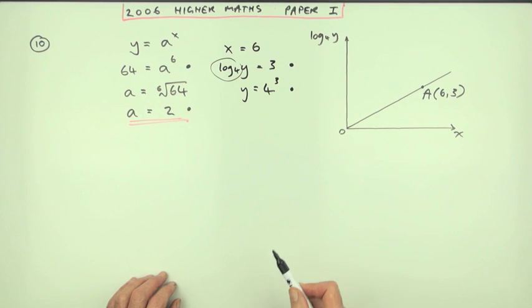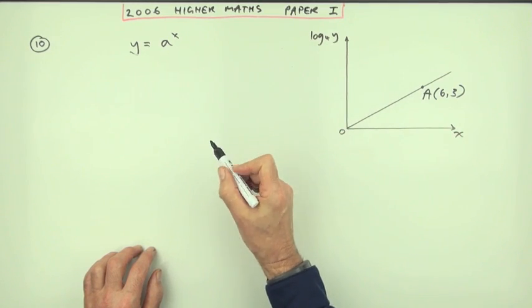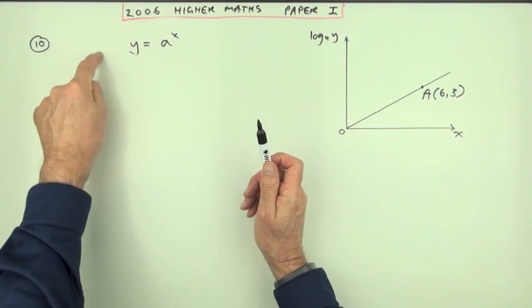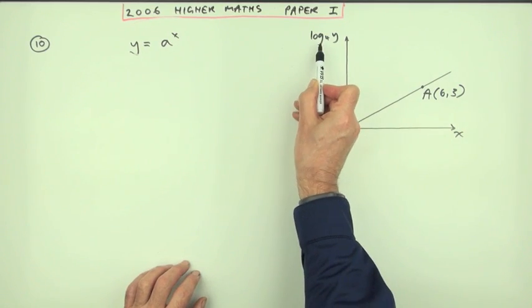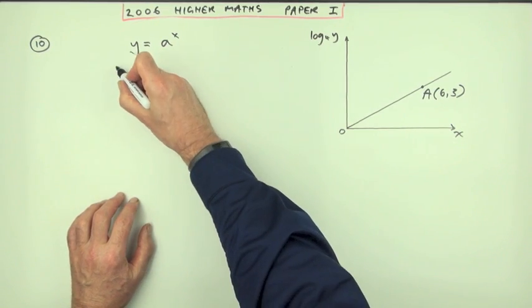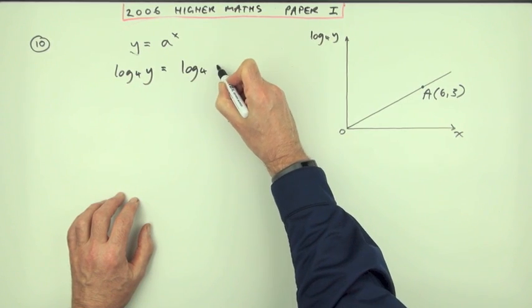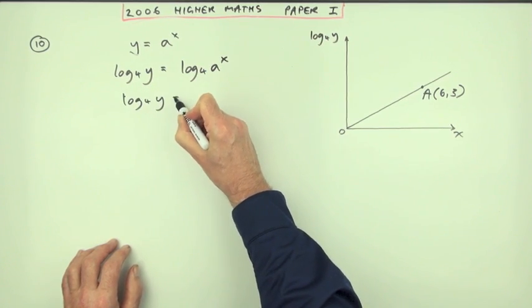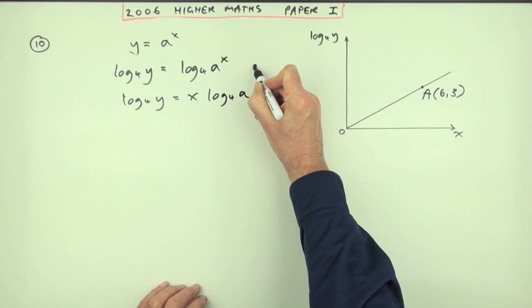Perhaps not your first choice because the second way would actually be a bit neater - that's to substitute just the 6 and the 3 into an appropriate equation. A better method, recognizing you've got logs involved, isn't to try a direct substitution into the original equation, but to adapt the original equation to involve the correct number forms. Since this has got x's, I'll leave x alone, but I want log base 4 of y. So I need to take log base 4 of both sides. Then I could do one further thing - that x can pop out. So log base 4 of y equals x times log base 4 of a.